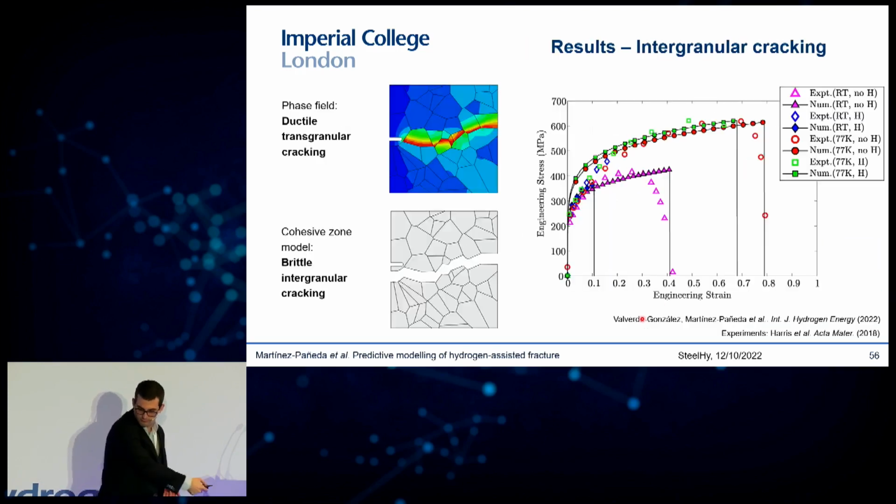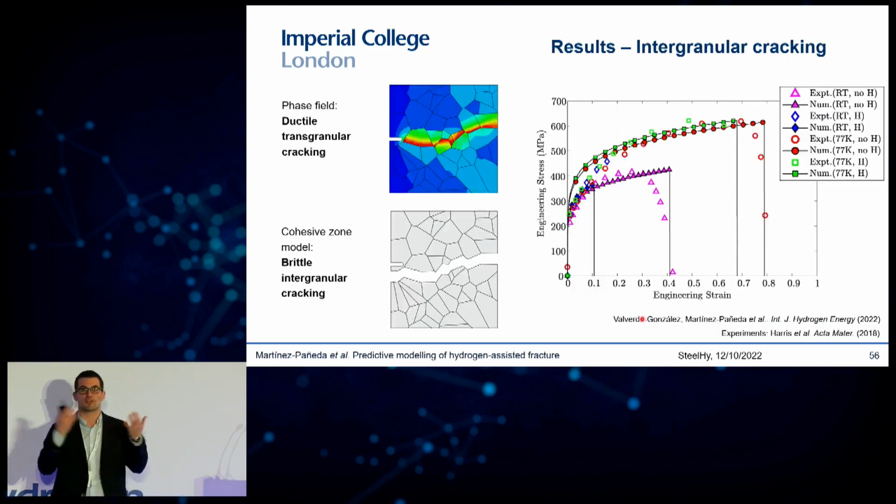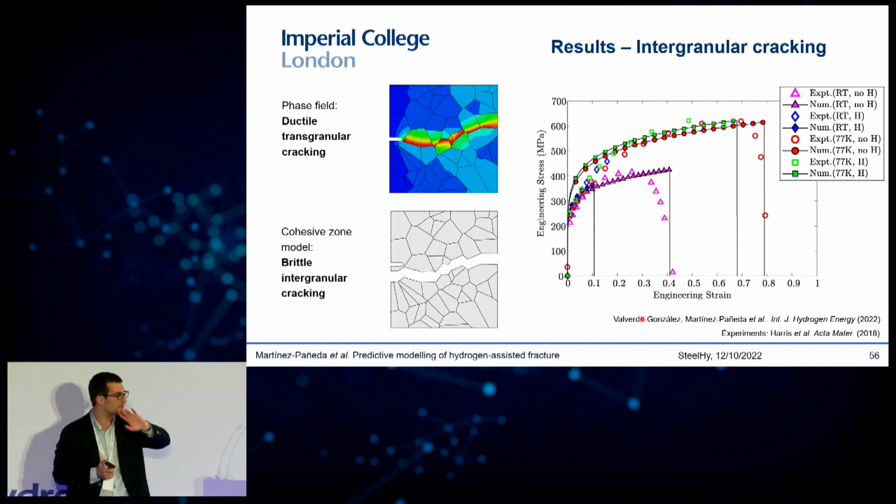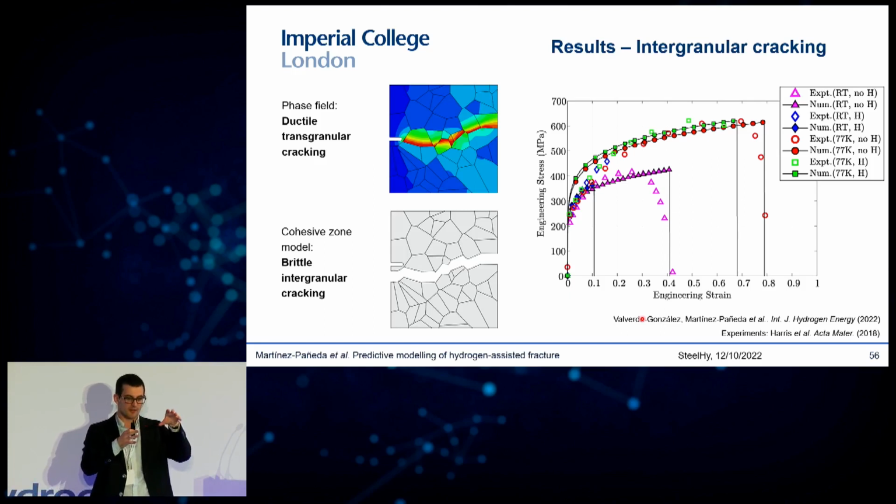We have also tackled the microstructural nature of the problem. So often you are worried about microstructural effects. So we have, for example, combined phase field with a cohesive zone model to evaluate the competition between intergranular and transgranular cracking. And we have used this, among others, to look at the classic experiments by Zach Harris, Jimmy Burns, Brian Somerday, where they show that you could get embrittlement in nickel even at cryogenic temperatures, so without the need for any dislocation hydrogen interactions.